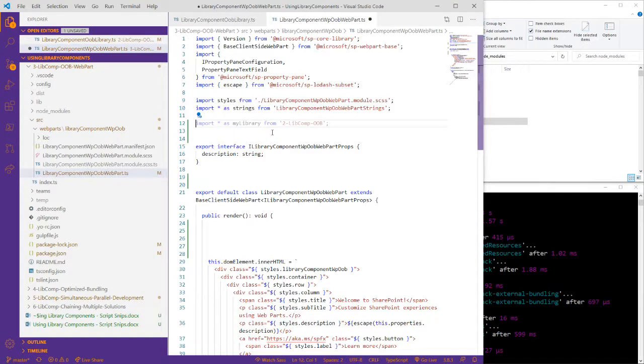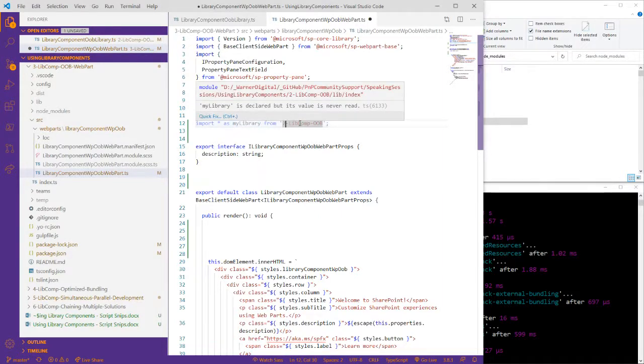Version not helping me. And we can see that it's import star as my library. Now this could be called anything, right? I could simply call that anything I want, and that's no problem. We could call it virtual marathon library. The point is you're creating that. The connection here is what matters, right?